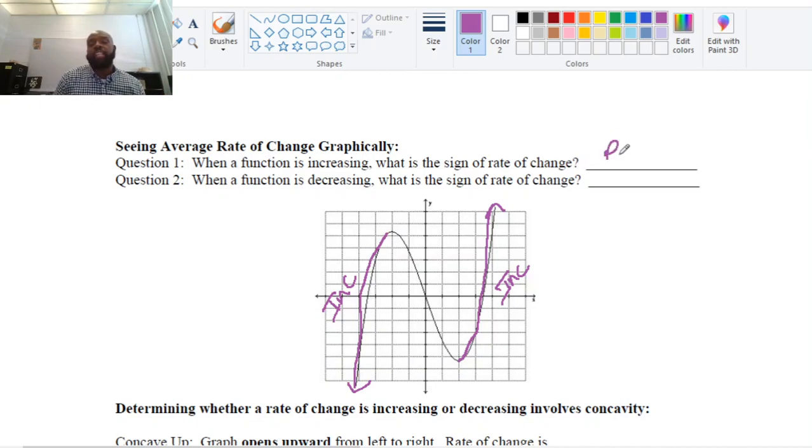That means your rate of change is positive. All right. Now on this part of my graph, my function is decreasing or falling from left to right. If I were to try to do a slope, I have to go down and then to the right. When you're doing rise over run and you ever go down, that's a negative, and right is always a positive. A negative divided by a positive is a negative. All right. So we have that, right?